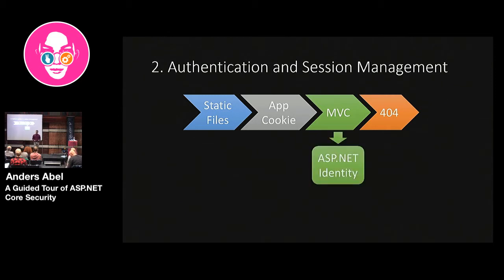And the MVC controller then calls into ASP.NET Identity, which is a library that handles all the hard parts of user storage, password storage, user lookup, mapping identities, keeping track of roles and claims. All of that is built into ASP.NET Identity. Then ASP.NET Identity makes a callback to the application cookie middleware and instructs it to set a cookie to remember the identity that we just established for forthcoming requests.